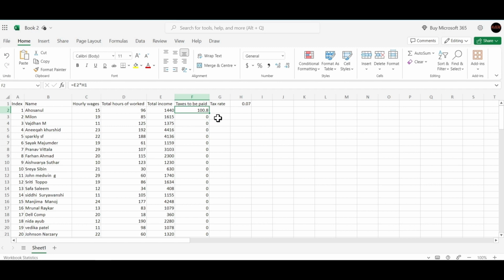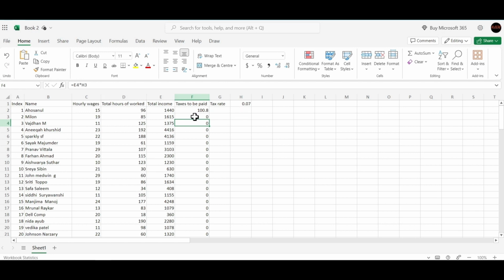For this second row we are multiplying e3 and h2, so whenever it moves down it also changes its reference value, right? When it is the fourth row, it will change its value to e4 and h3.